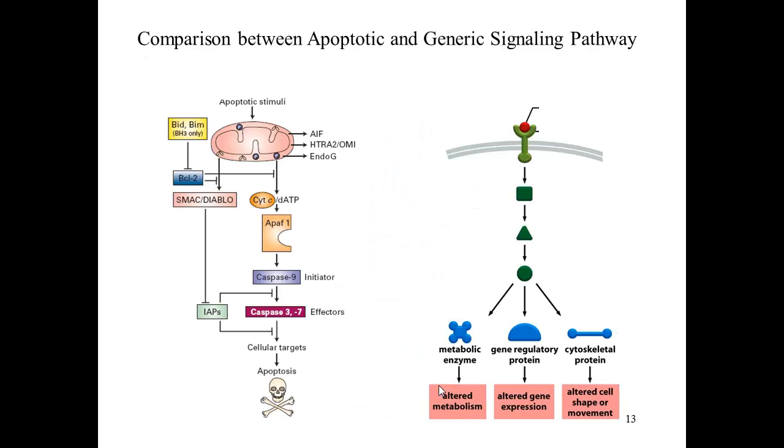In the last slide, I'd just like to draw a general analogy between a generic signaling pathway and what we've seen here with the intrinsic pathway of mitochondrial apoptosis. This is what people think about a signaling pathway: an extracellular ligand binding to a receptor in the plasma membrane, a series of phosphorylation events or production of small molecules to transmit a signal towards effector proteins, either changing protein activity, changing the transcription of certain genes in response to the extracellular signal, or altering cell phenotypes in some manner. This is in every way an analogous pathway.